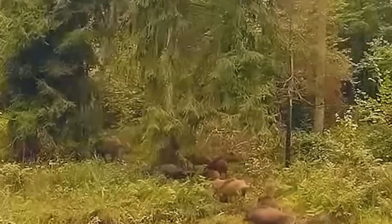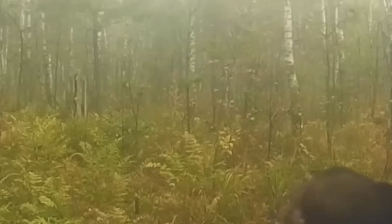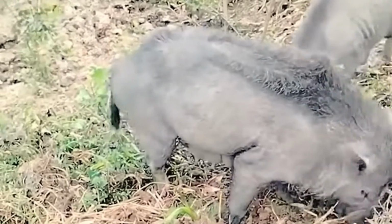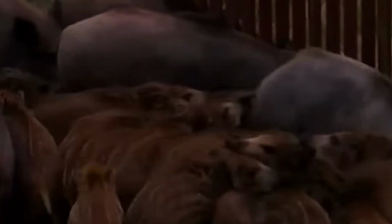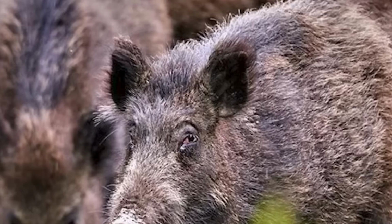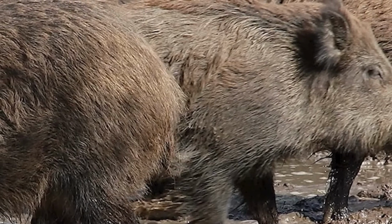It is usual practice to set up trapping systems in strategic sites where wild boars frequently pass through in order to handle this problem. The majority of the time, these traps are made up of steel mesh panels that are formed into circular or rectangular enclosures with the intention of capturing entire herds. For the purpose of progressively attracting the animals, bait, such as corn, is carefully dispersed both inside and around the traps. There are infrared surveillance cameras that keep an eye on the traps during the nocturnal hours, capturing wild boars as they approach and enter the traps.